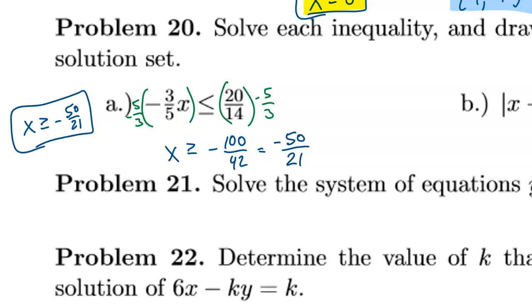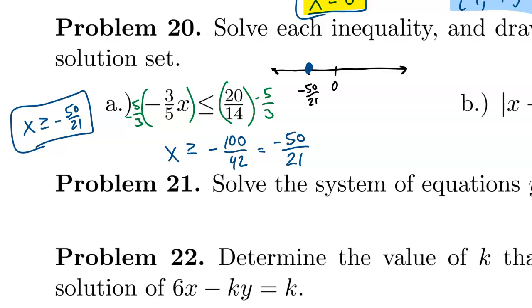And then to create a number line graph for this solution, let me draw a line. I'll plot 0 just for reference there. Let me also add -50 over 21. And then to graph my solution set, I want to include that number. So I'm going to put a solid dot there and then shade the values above it, because I want the solution set to be values that are above -50 over 21. Another version, if you prefer, for a graph like this, we could plot -50 over 21, maybe add 0 there for reference, create a solid dot, and then a line above that points to the right.